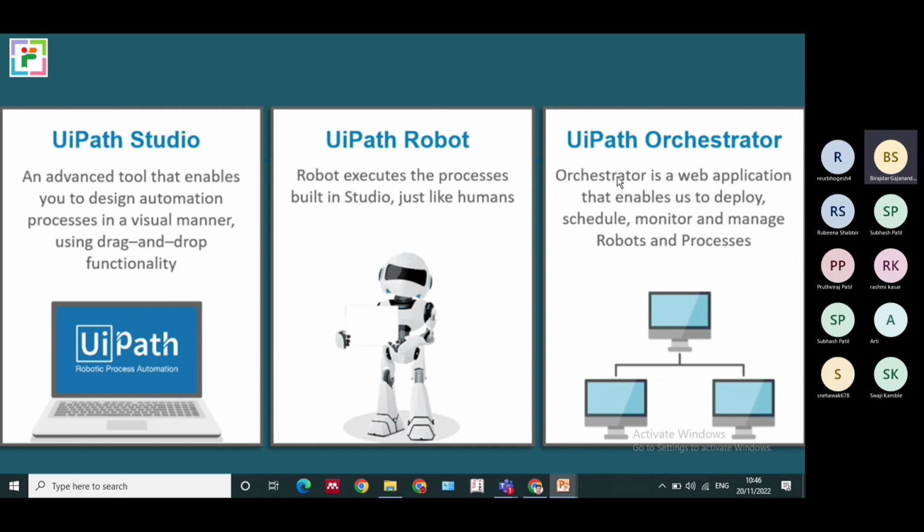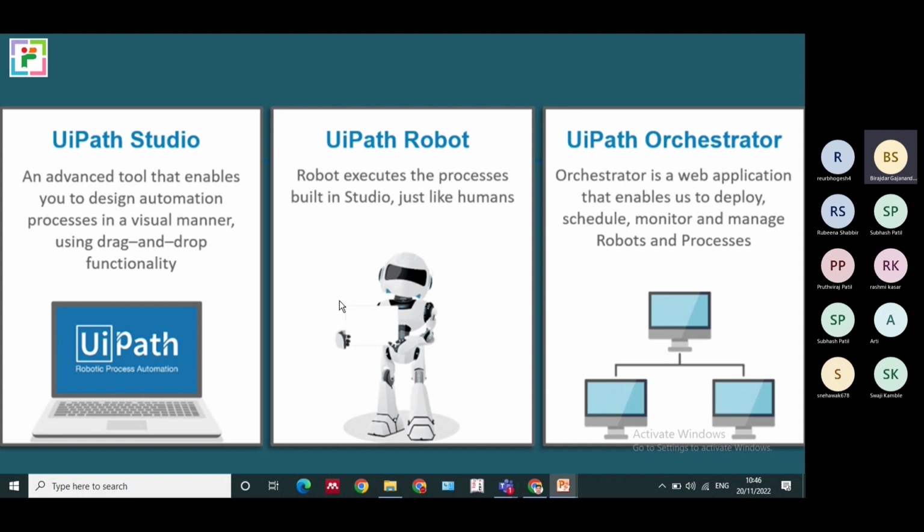All these three may or may not be required for end-to-end development of the software. So UiPath Studio is basically used for software development. Studio is used for development. Robot is used for execution. So once I have developed a software, I have to run it. Correct? So Studio is only for designing and developing a robot.